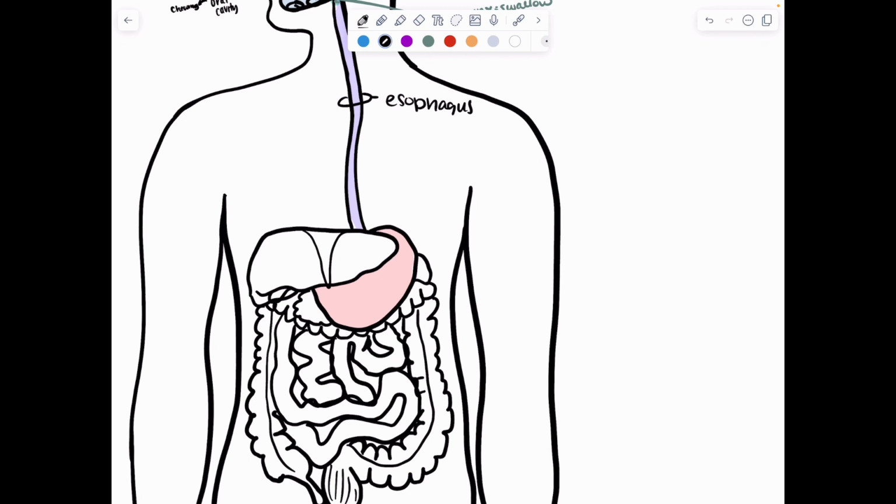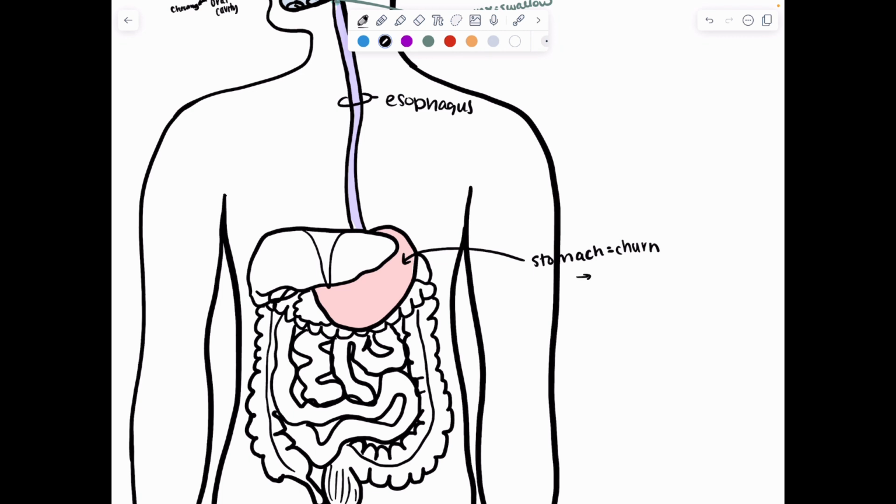But what is the stomach's main job? The stomach's main job is to churn the food. And so you'll see that the stomach has 3 layers of muscles, and those muscles go in different directions, and that's because it's going to move things in all of those different directions to kind of turn it around and mix in a bunch of different digestive things.